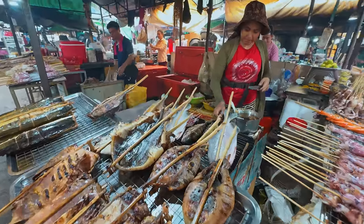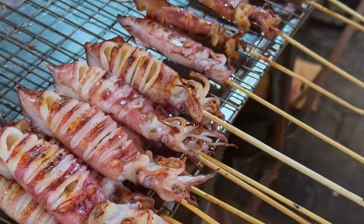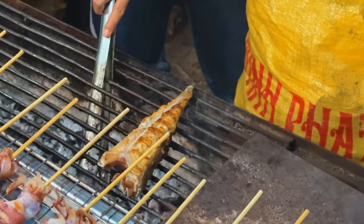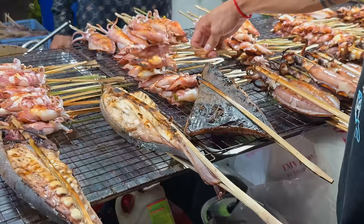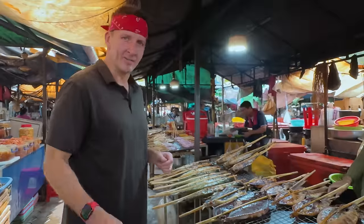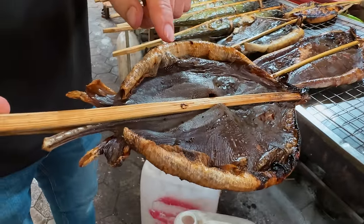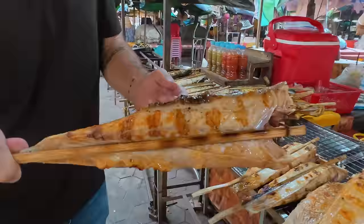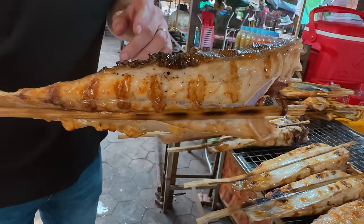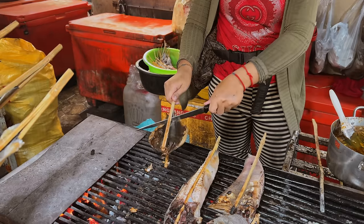Now we're touring the market a little bit more. There is so much to see here. Take a look at this — this is called a birdfish, known in English as a fly fish. What I love about the cooking preparation here is that everything is on a stick, using delicious charcoal to imbue some wonderful flavors onto the food. Among all the birdfish and squid, there is this thing — this is just a half of a sea creature. I'll give you one hint: Steve Irwin. This, my friends, is a stingray. Stingrays are pretty popular here in all shapes and sizes. The bigger they are, the more they're slicing them down to size. This is a filet from a giant stingray — a very meaty, fatty piece of meat.